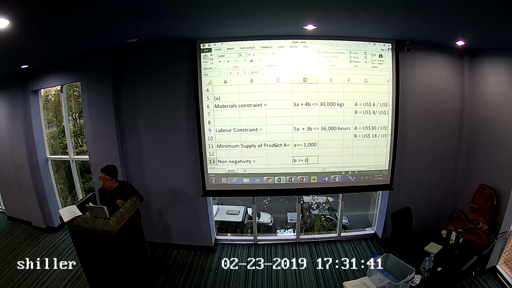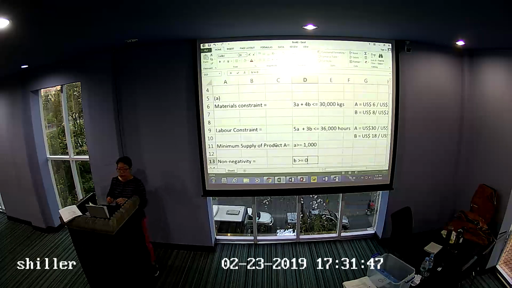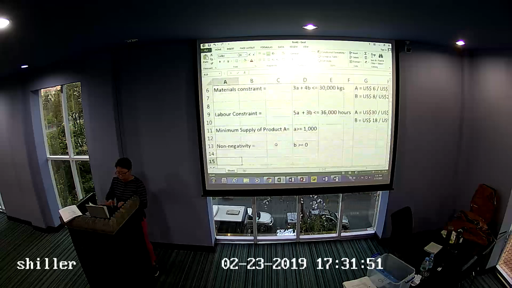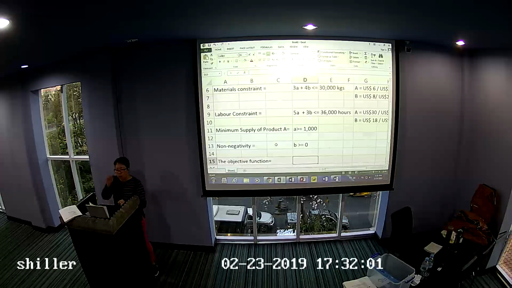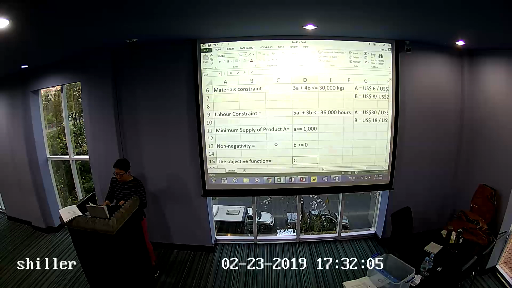Contribution. So of course, when you maximize contribution, you maximize profit, correct? Contribution is given, right? So let's look at the objective function. Okay, give it to me in formula. That is why it's linear programming. Tell me, what is the objective function? You want to maximize contribution. Tell me, what is the formula?